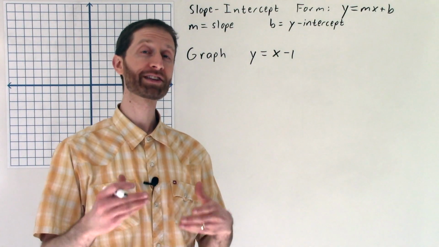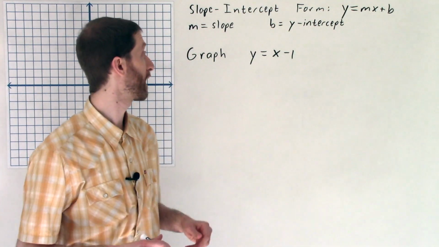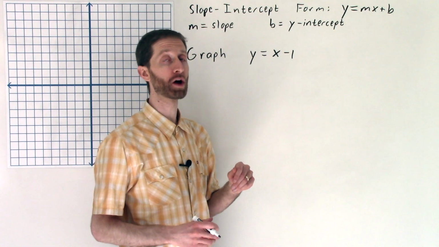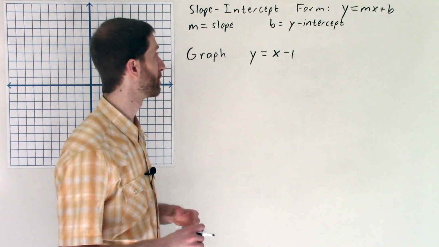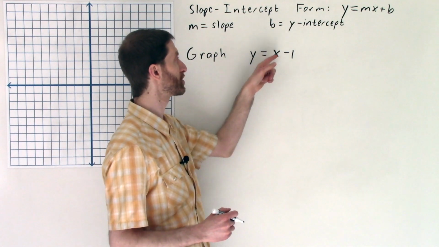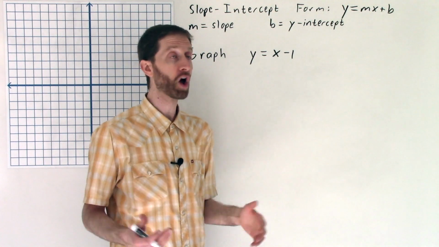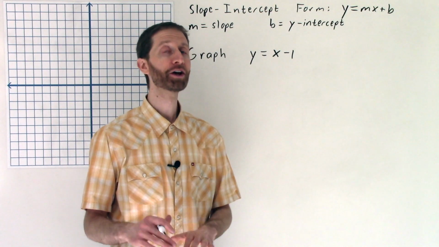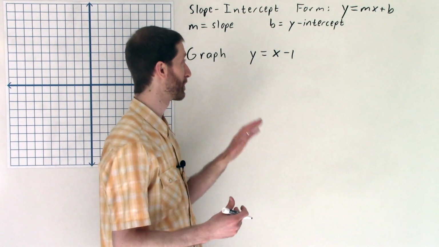And here we are in the second problem in this video, where we will go over how to graph slope-intercept form of y equals x minus 1. I thought to include this kind of problem because people will look at a problem like this where there's no number in front of the x and they think, oh my gosh, there's no slope. What do I do? Chill. There is most definitely a slope, and we will get to that.